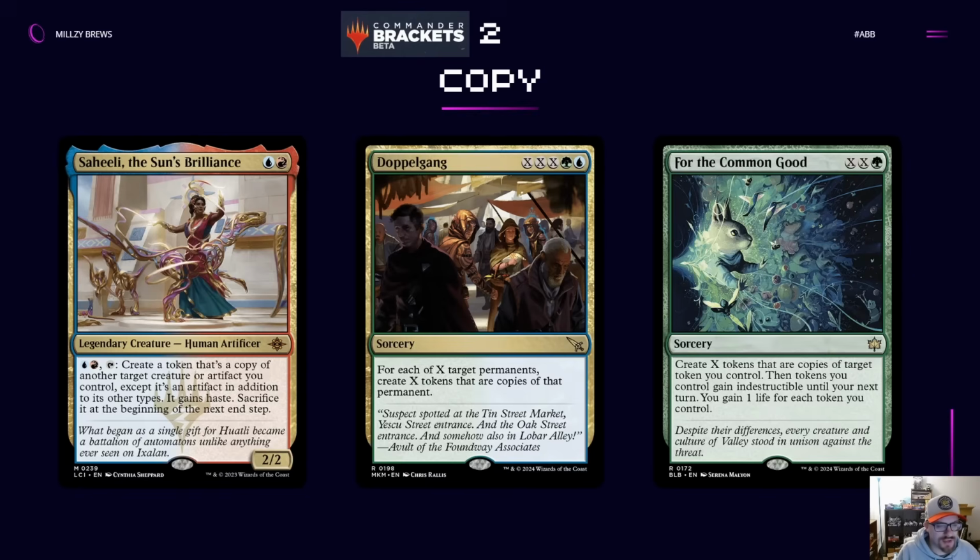Doppelgang is such an interesting card, and when you can let it off at the right time, you can potentially just get a great amount of copies of the things you want, or even your opponent's things.